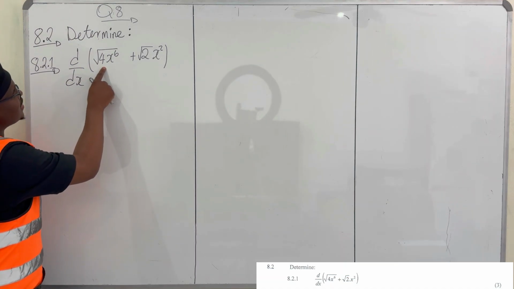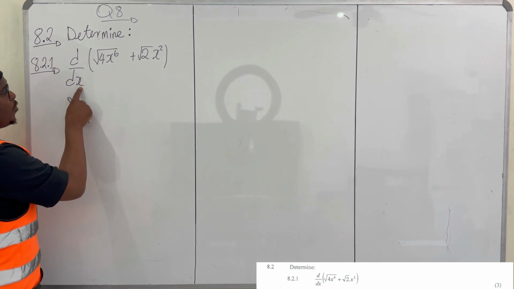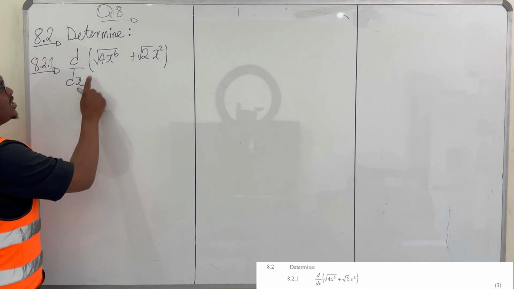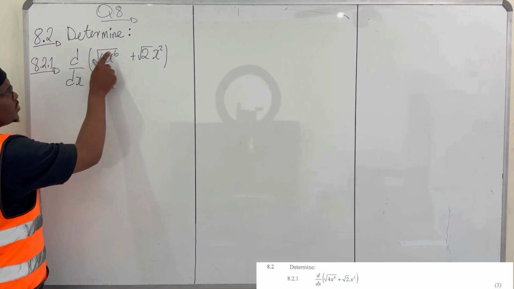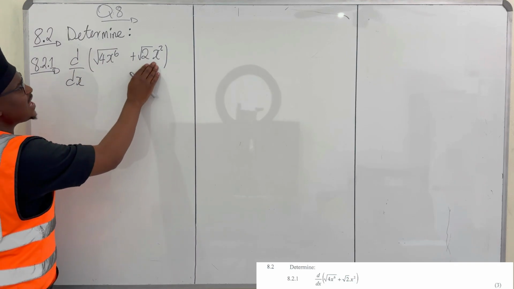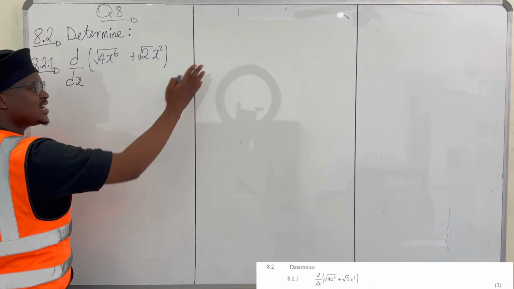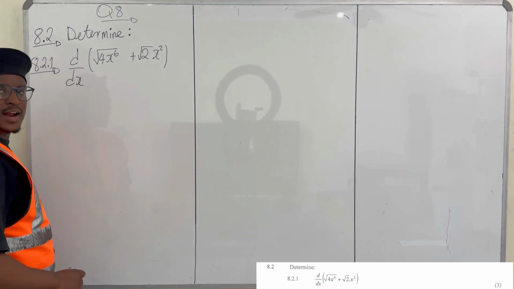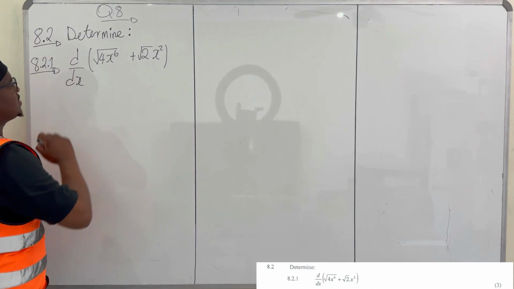So let's look at these things that we have here. We have a slight challenge here because the variable that we want to derive is under this root. So we must first remove it from under the square root here. This time we don't have any problem because the variable that we're interested in deriving is just sitting on its own there, having a great life. So we don't have any problems here. So let's solve this part.